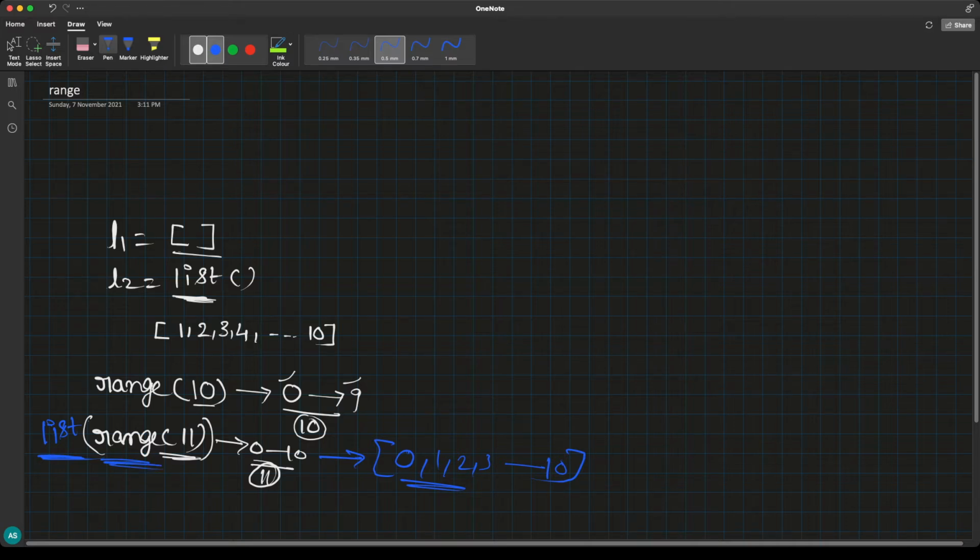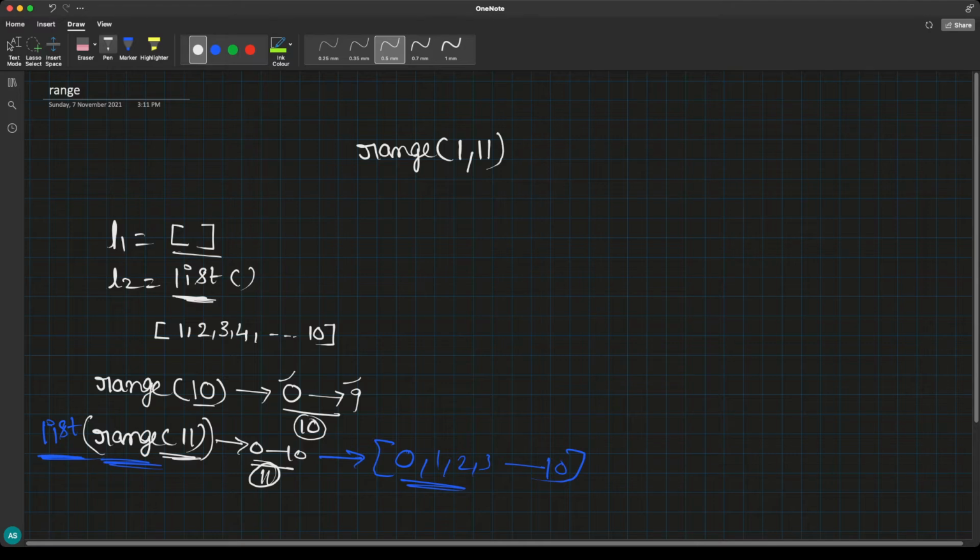You might have a doubt: I don't want to start from 0, but I want to start from 1. How can we do it? In that case, we can give an extra parameter to this range function. Something like this: range, and in the parentheses, the first parameter 1, comma, 11.